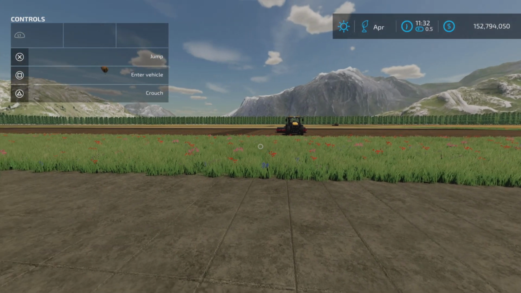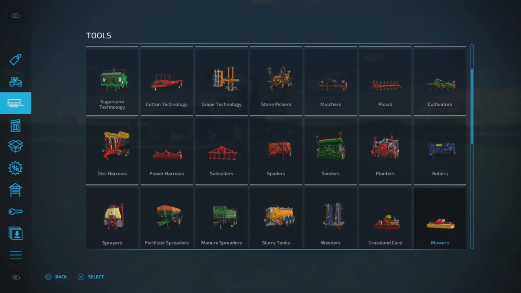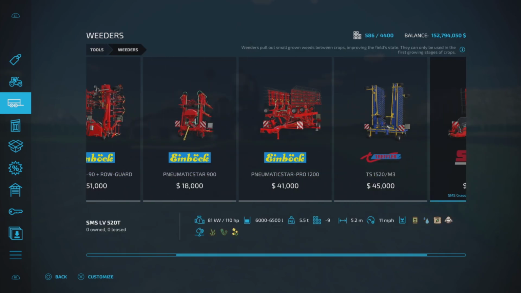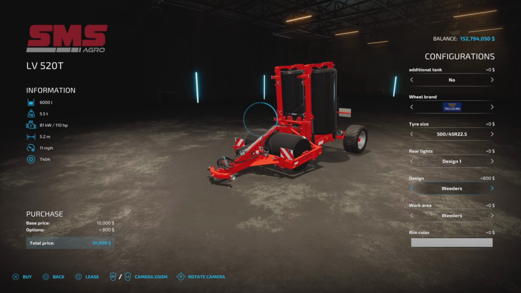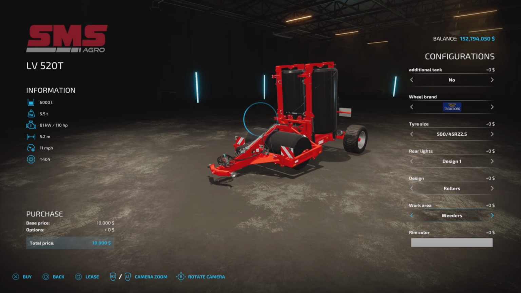Right. So water, the lime, the weeder. If you're looking for the weeder and you want to try it, look under weeders. It will be preset to weeder. You see that? Now you can also redesign. I don't know, design roller, but it's a weeder, work area weeder.